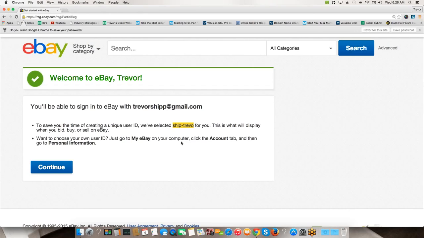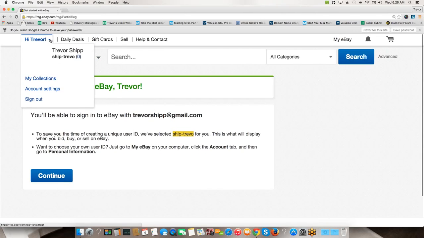But a lot of people worry, like, hey, should I have my user ID be, you know, whatever it is I'm selling or something having to do with my business? And yeah, maybe, but in my experience over the years selling on eBay, your user ID means almost absolutely nothing, and there's no connection with the user ID or what's registered as a user ID and how well you're even going to sell. I mean, you could name it whatever you want. So whatever they give you here, if you want to keep it, great. If you want to change it, I'll show you that here in a second.